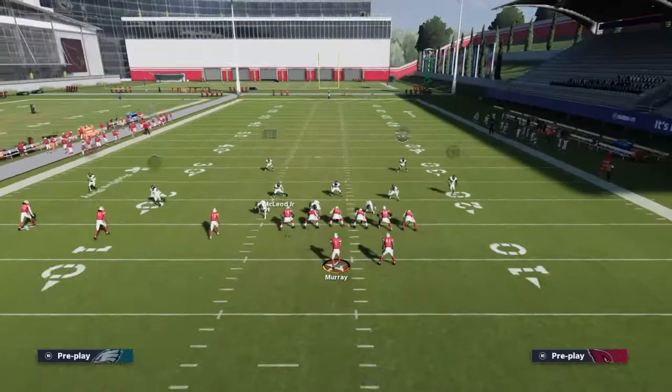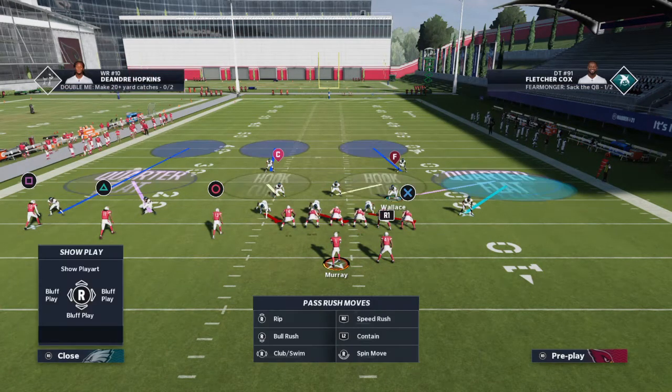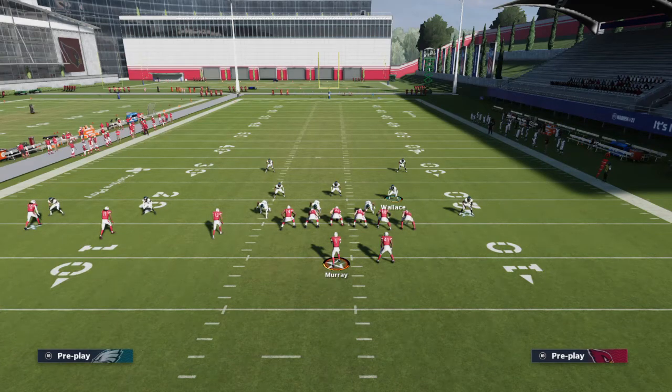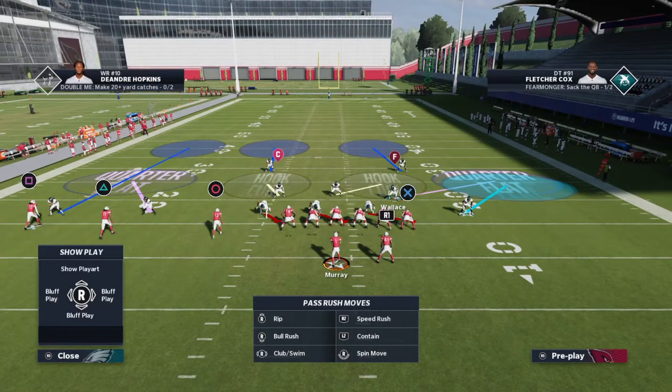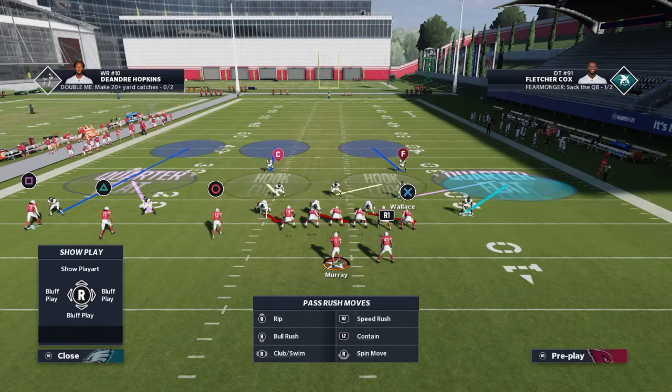What you want to do is press and put this guy in a quarter flat. Now, quarter flats and curl flats, when you zone adjust, they're going to play at the same level. So if I put my curl flat at 5, he's going to play at 5. But the difference is a quarter flat plays inside to outside first, so they don't immediately get to the flat. Say it's like a play action or something. He'll sit right here, play like a curl by the running back and then get to the flat. He doesn't immediately bail out to the flat like a curl flat would. That's why I like quarter flats.